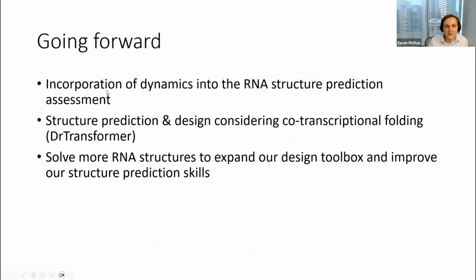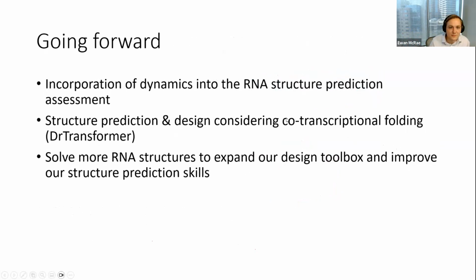So going forward, I think incorporation of some of this dynamics from 3D variability analysis or perhaps other ways of validating dynamics could be important for structure prediction. Also, structure prediction and design considering co-transcriptional folding is going to be important for delving into longer, more complicated structures. And I guess just a personal goal, I think we need to solve more RNA structures to expand our design toolbox and also improve our structure prediction skills and what we understand about RNA folding.